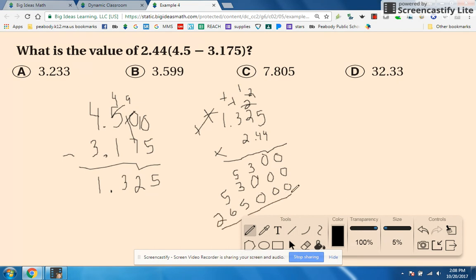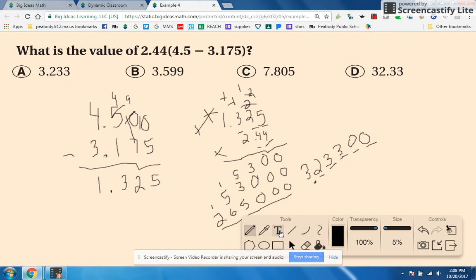So now I'm going to add all these together. I'm going to put it over here. So I get 0, 0, 3, 13, carry the 1, 6 plus 6, 12, carry the 1, and then 3. Now, I have 1, 2, 3 numbers on the top to the right of the decimal, and 1, 2 numbers to the right of the bottom. That's a total of 5. So if I put my decimal here, now I have 5 numbers to the right. So that's how you would do one like that.